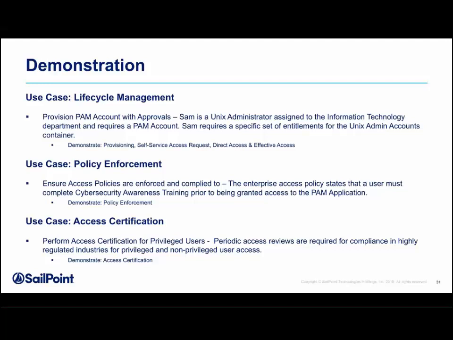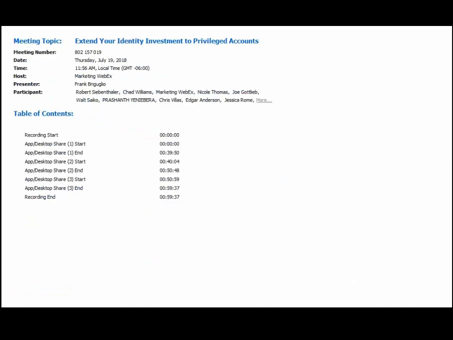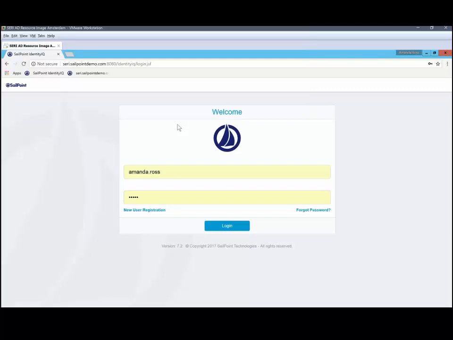What you'll see about the environment is I am doing this live. I'm connected to a sample PAM application. The data might be a little different than what you will see if you're using CyberArk or Thycotic or one of our partners. And so I just wanted to point that out. The other thing is what I'm demonstrating is available today in the current release, and this has been available since version 7.1. So we're going to go ahead and get started.